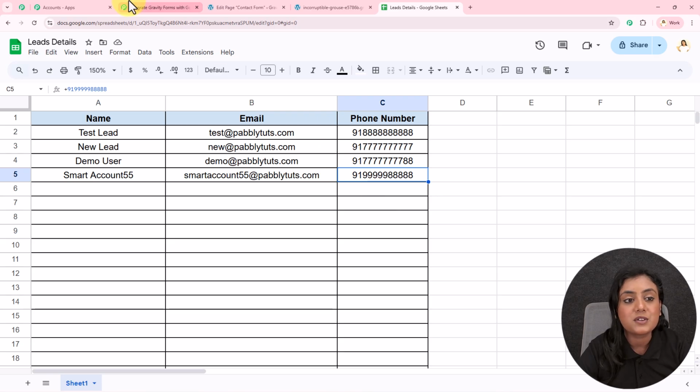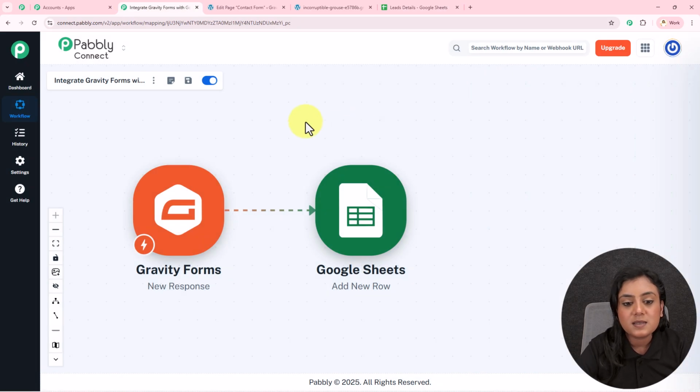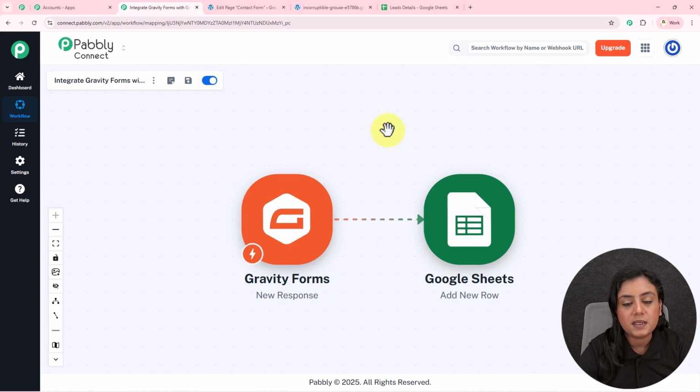So as now this record has been created, this means the connection between these two applications has now been created successfully using Pabbly Connect. Now you do not have to worry about manually adding the data of your lead from form submission into your Google Sheets in a systematic order. Using this amazing automation, all your problems are solved and your leads data is going to be created as a record successfully without you lifting up your finger.